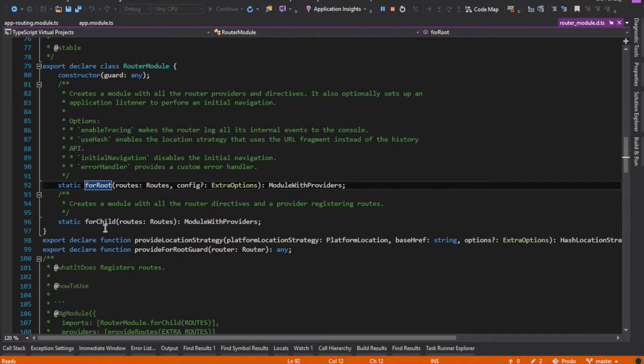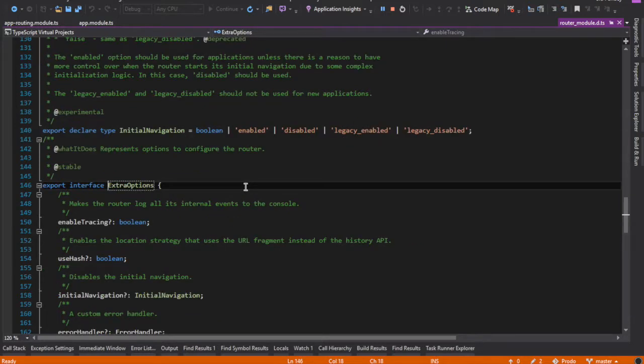Now you will also find there is a similar way to register routes for your child modules. The only difference you will find in the method declaration is that for the forRoot method you have some extra options you can specify.